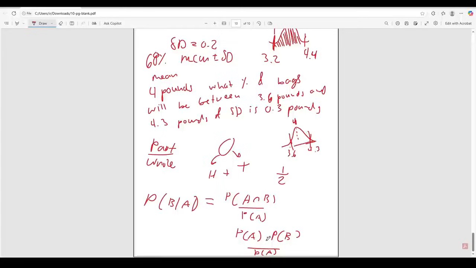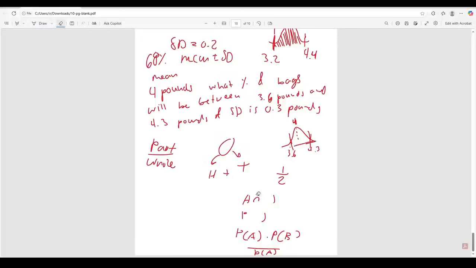Okay, if both of these are equal, that means you're dealing with dependent events. If they're not equal, you're dealing with an independent event, okay? Remember that for independent events, there are just more formulas that you need to remember. These are not on your reference table, so I suggest memorizing them.